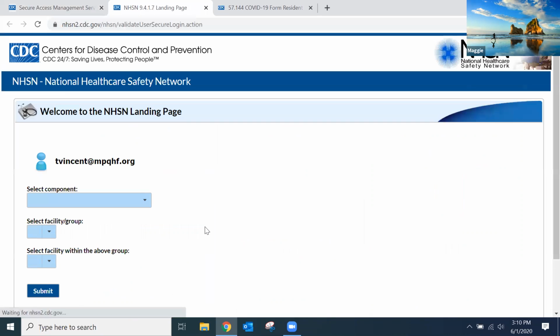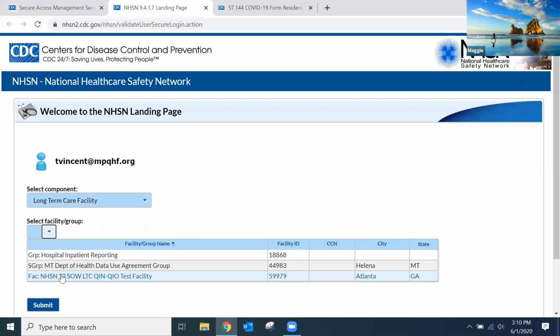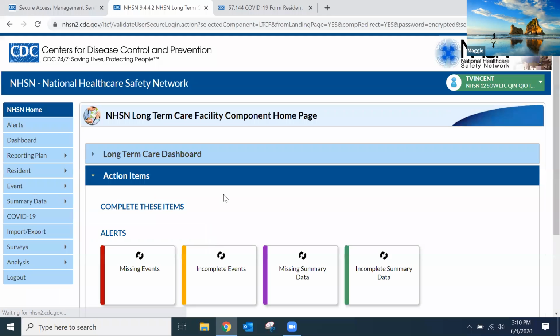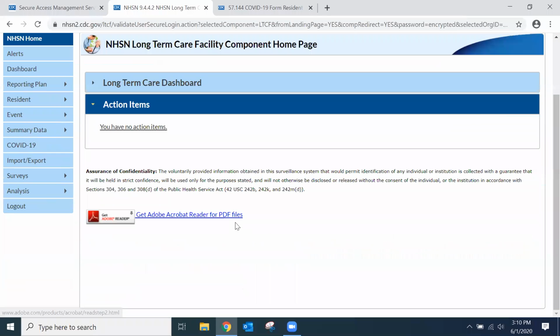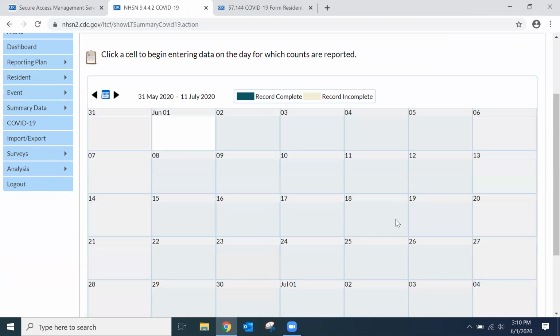So this is Maggie. I'll just talk while Tom gets in there. If we do the calendar option and you've entered your data and saved it, you can also save the calendar data down into that Excel or CSV option, so you have it on your computer for future reference.